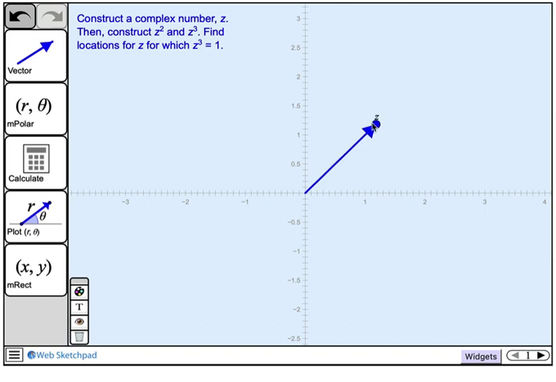Here's Z. I'll find the polar form of Z, and we see that it has a length, r, and an argument, theta, the angle it makes with the real axis. And we can use what we've learned about multiplication to find Z times Z, or Z squared. That product will be the product of the lengths, r times r, or r squared, and the sum of the arguments, theta plus theta, or 2 theta. So let's calculate that.